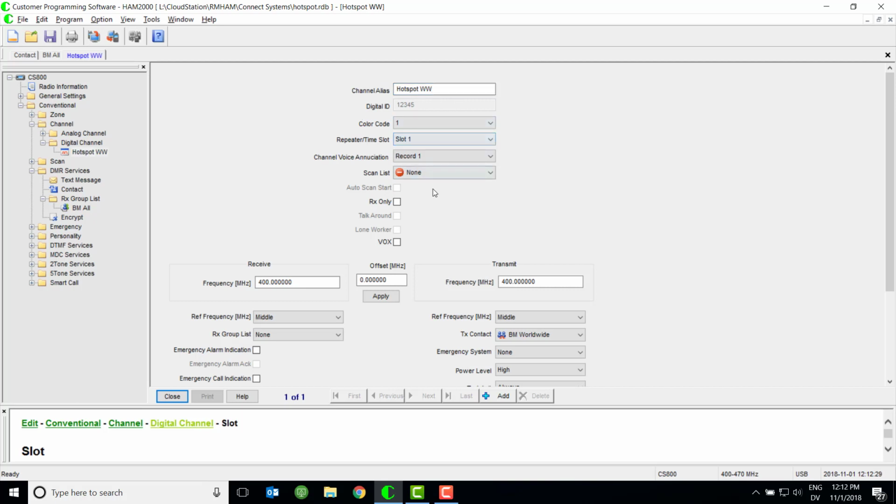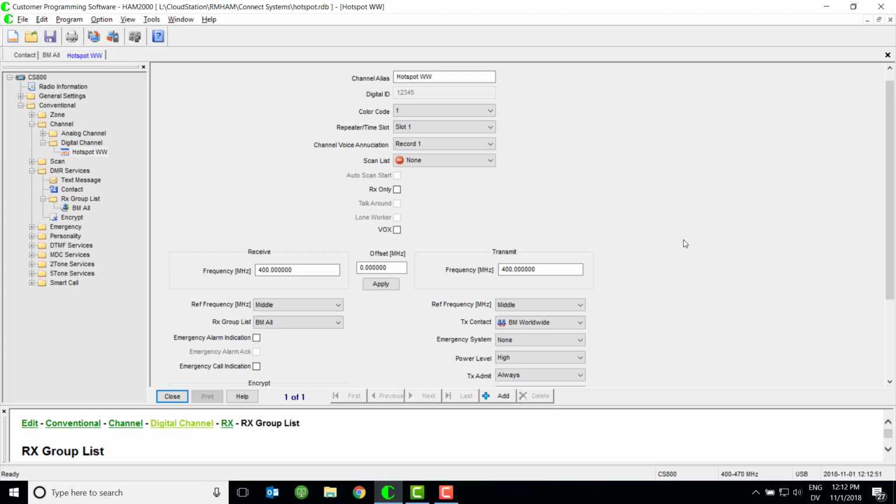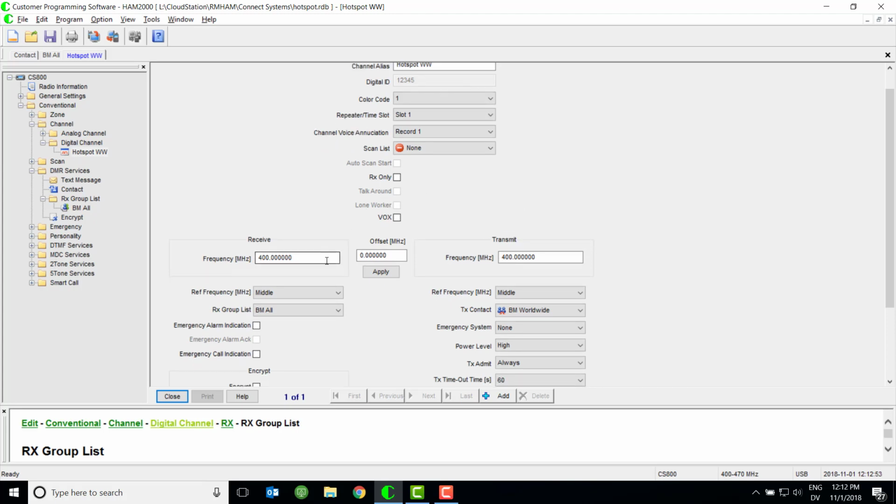Okay. We're not doing scan lists or anything, because again, scan lists are kind of useless with Brandmeister. More on that if you see me at a convention or whatnot, but generally speaking, we're not going to be doing scanning with Brandmeister or our hotspot. Similar to our transmit contact, we can choose our receive group, which is BMall. So now we have everything in there. We don't have to worry about it. And now for our frequency. So as I mentioned in my previous video, I chose 446.2125 as my simplex frequency that was on my state's band plan as a digital voice narrow band simplex.